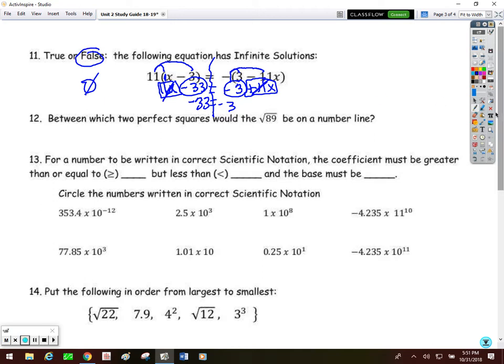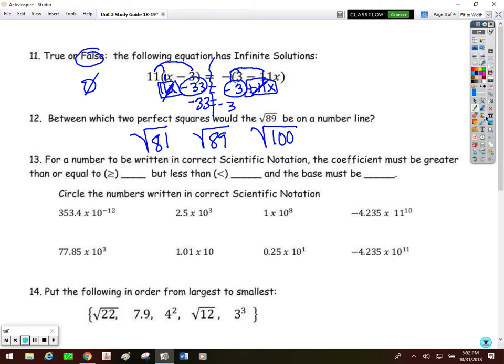Okay? All right. Two perfect squares would be between, I'm sorry, 89. The square root of 89 would be between what two perfect squares? So if I make my number line, if I'm looking for the numbers, again, this time, the last time we were looking for the whole numbers. Here, all I'm looking for is a number that I can put between the perfect squares. The first perfect square below 89 would be 81. The first perfect square above it would be 100. So 89 would be between 81 and 100.